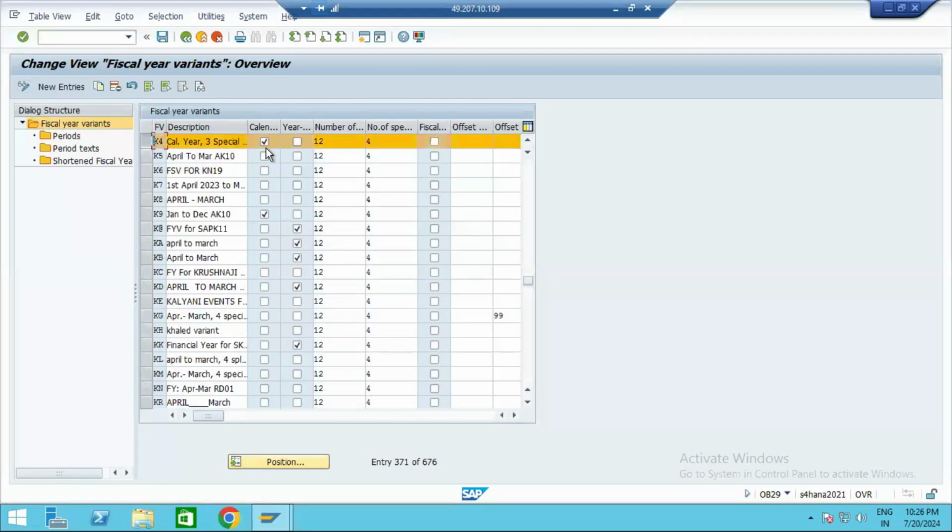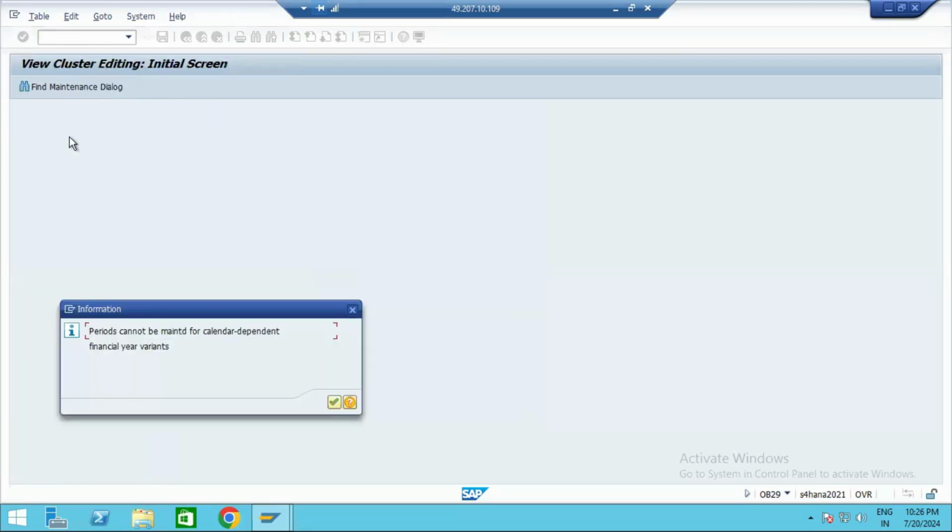If it is a calendar year, you have to provide the tick here. If you click on periods, it shows the message that period cannot be maintained for calendar dependent financial year variant. That means for calendar year, there is no need to maintain the period and year shift.